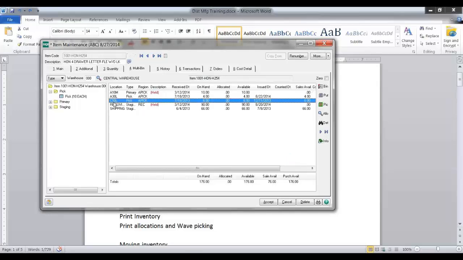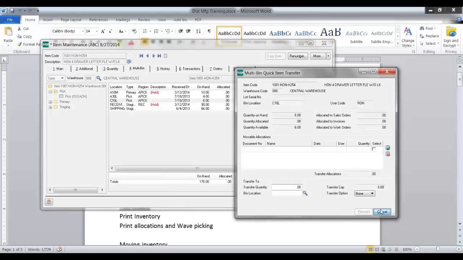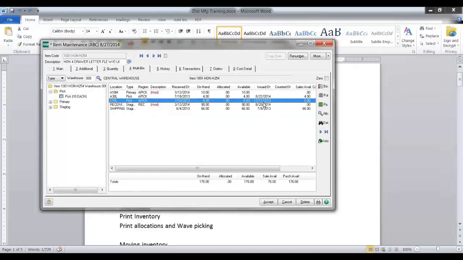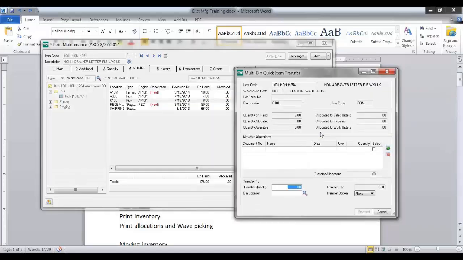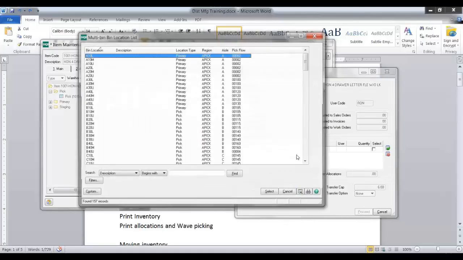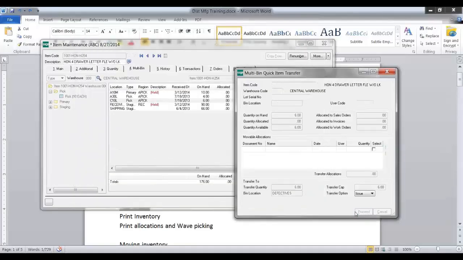Here I'm going to do a transfer of this inventory, 6 pieces from one location to another. I'm going to select that first button. There were 2 buttons right here, and if I click on a line, this one will be lit up, and this is giving me the ability to move just this one item out of this bin location to another bin location. So I have, in this case, 6 pieces in this bin location in C1011, and what I'll do is I'll go ahead and move that over into defectives.